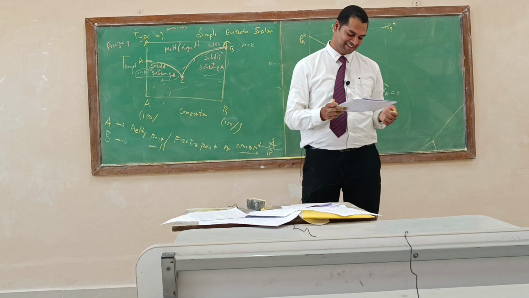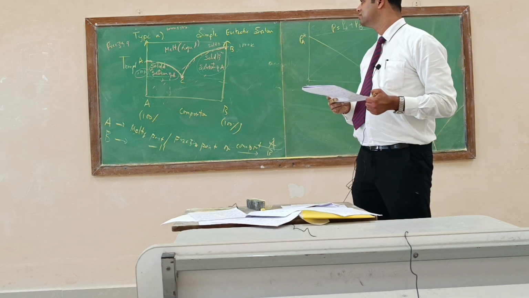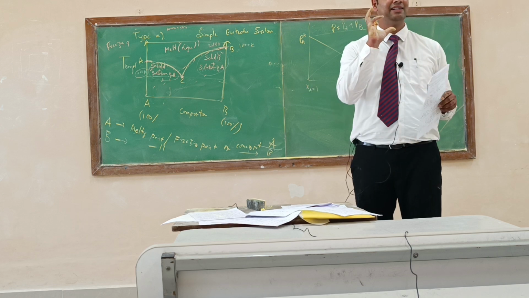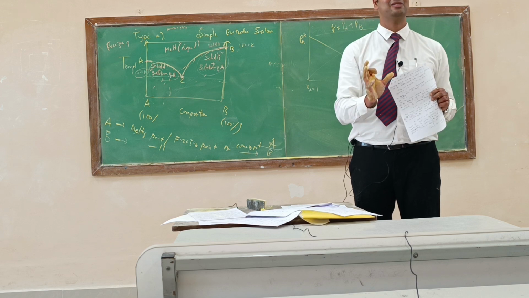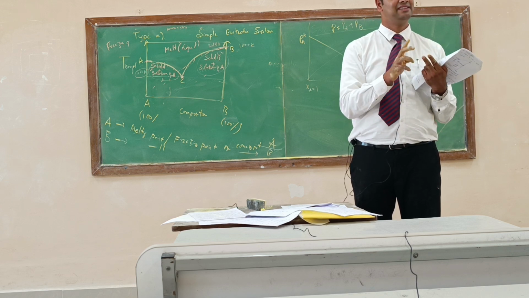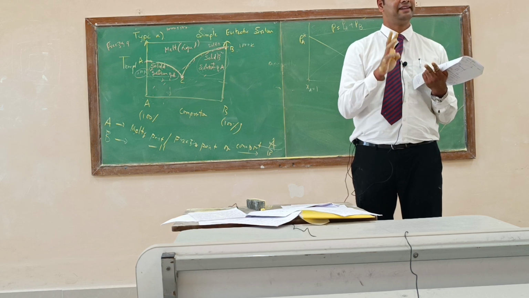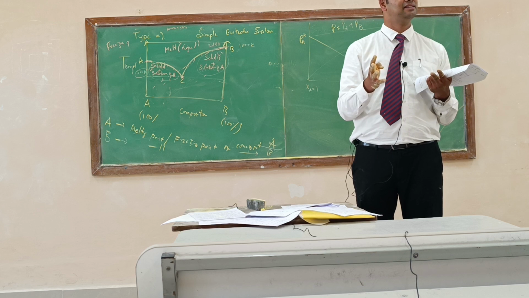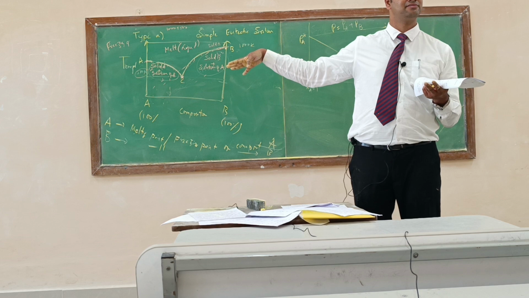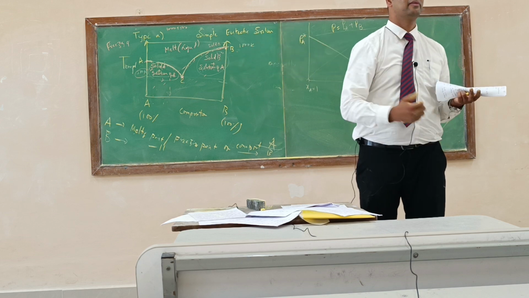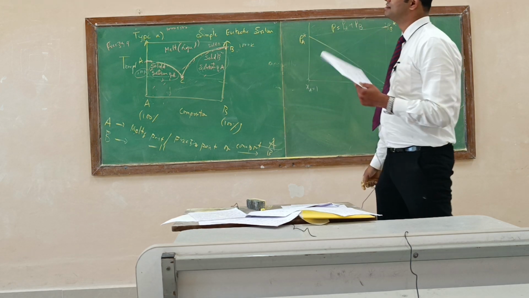So what is happening? Why is it called solution of B? See, we have a wrong understanding of what a solution is. Solutions can be what all? Is it just liquid and liquid? It can be gas and gas, solid and gas. So in that light, it should be solution of AB, not solution of A and solution of B.